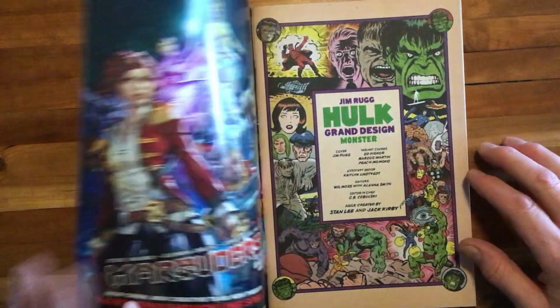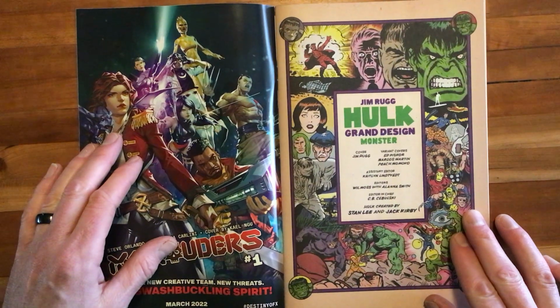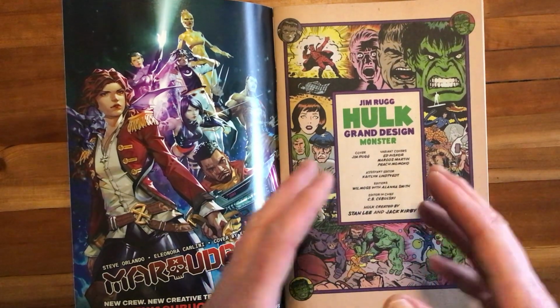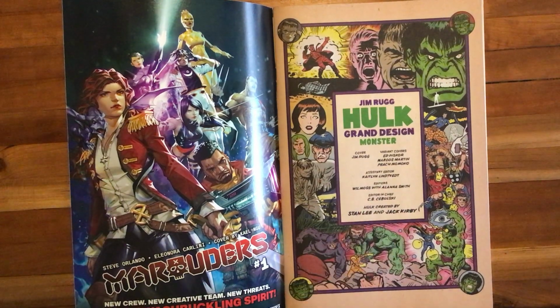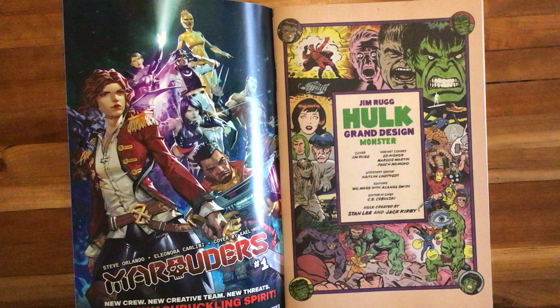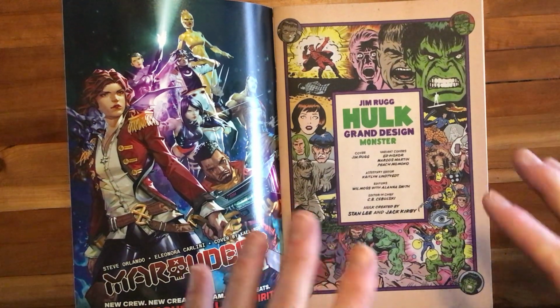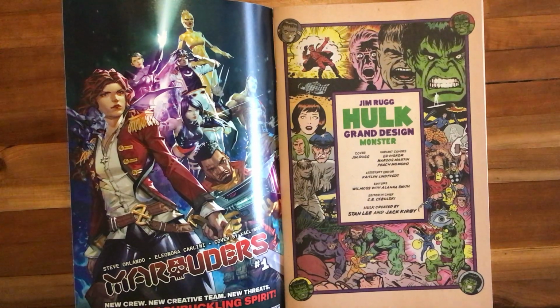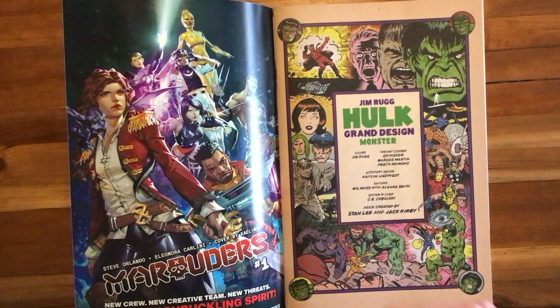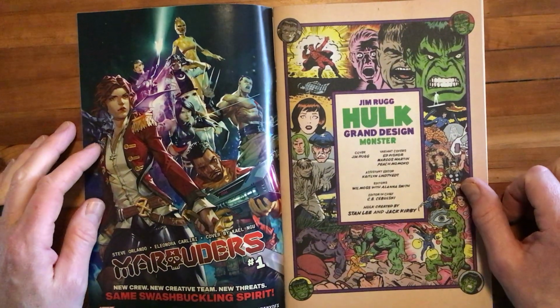Let's get on into it and see here. Everything in here, as I go through this, while it might look familiar and you might say, oh, I've seen that before, this is all Jim Rugg. It's Jim Rugg writing, penciling, inking, coloring, lettering, all of this stuff that looks hauntingly familiar to Hulk fans. And I'm an Incredible Hulk fan from way back. Herb Trimpe is my favorite comic book artist of all time. This is Jim Rugg channeling all of that old school comic talent and brilliance into a new retelling of the Hulk's tragic and storied career in comics.